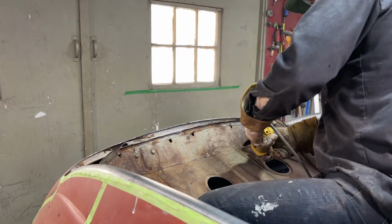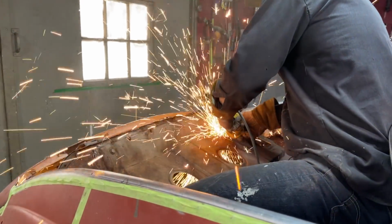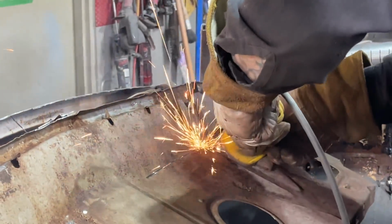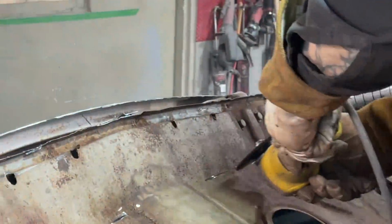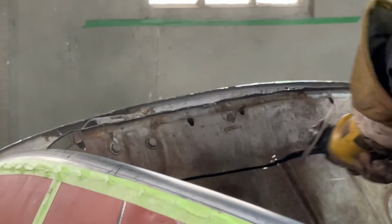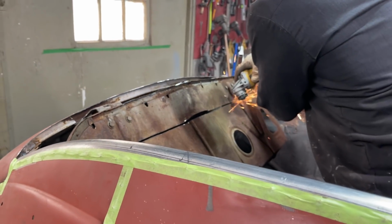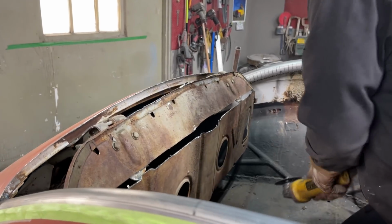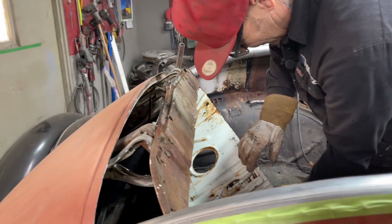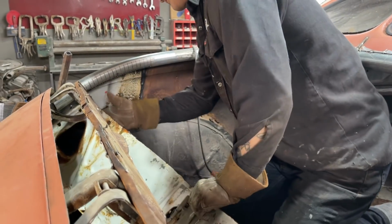Watch yourself here. Watch it. Not sure what that is. Must be to hold a tire or something maybe. I'm not sure what that is. Anyways, got it cut off.